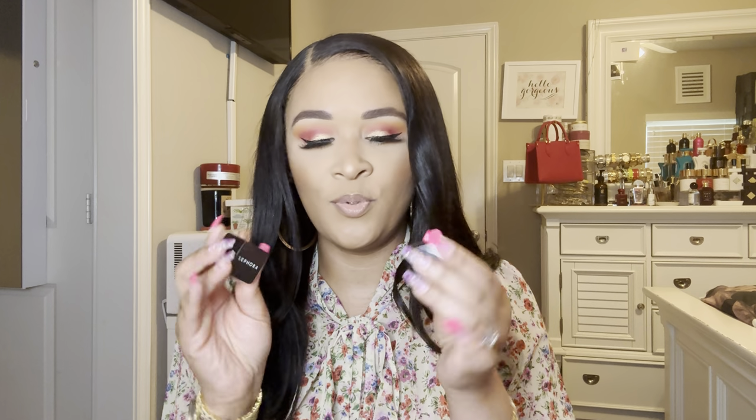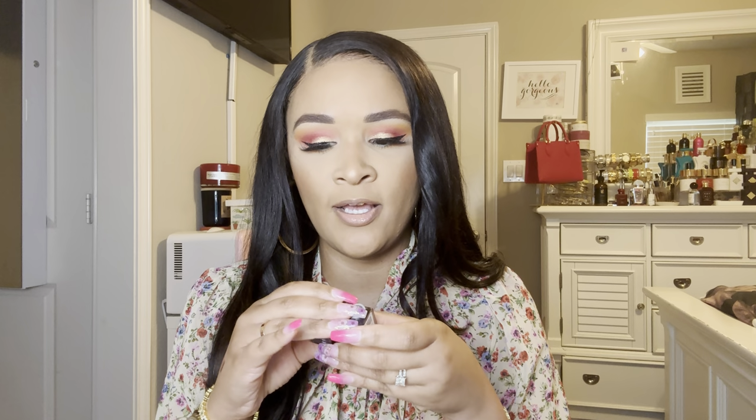The next random item I have here, since it's right in front of me, I picked up two of the Sephora Collection pencil sharpeners. I love these pencil sharpeners, and right now they're on sale for maybe like $5, and you get an extra 30% off no matter which tier you are on the entire Sephora Collection. So it's a good time to pick up little knickknacks like that.